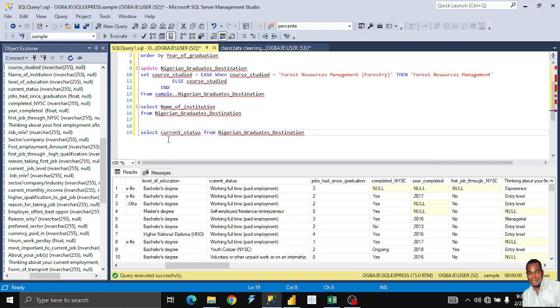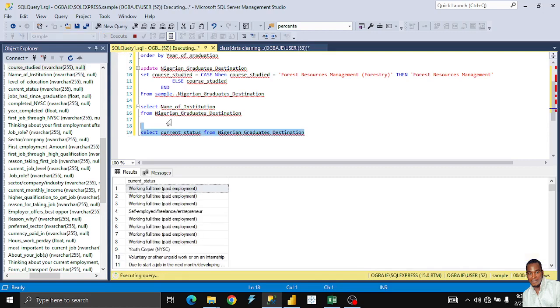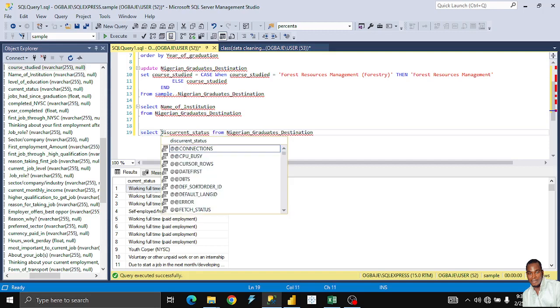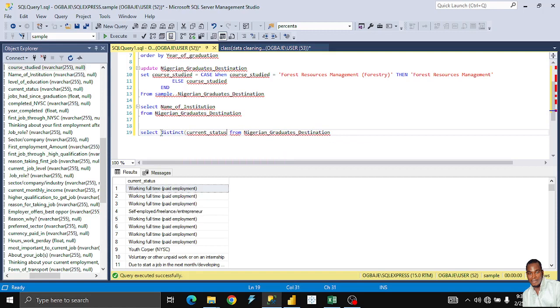There's one particular column that I'm interested in. When we get to that place, we'll take our time and work with that. So this is our current status. I want us to use distinct again. Distinct is very important because it will give you the distinct value, the unique value, so that I will not be repeating those cells. So please always work with that.